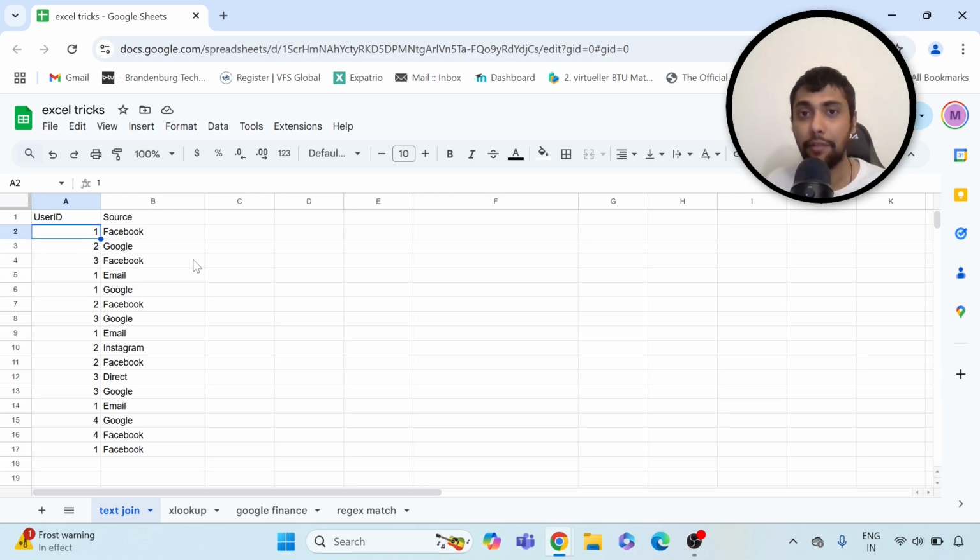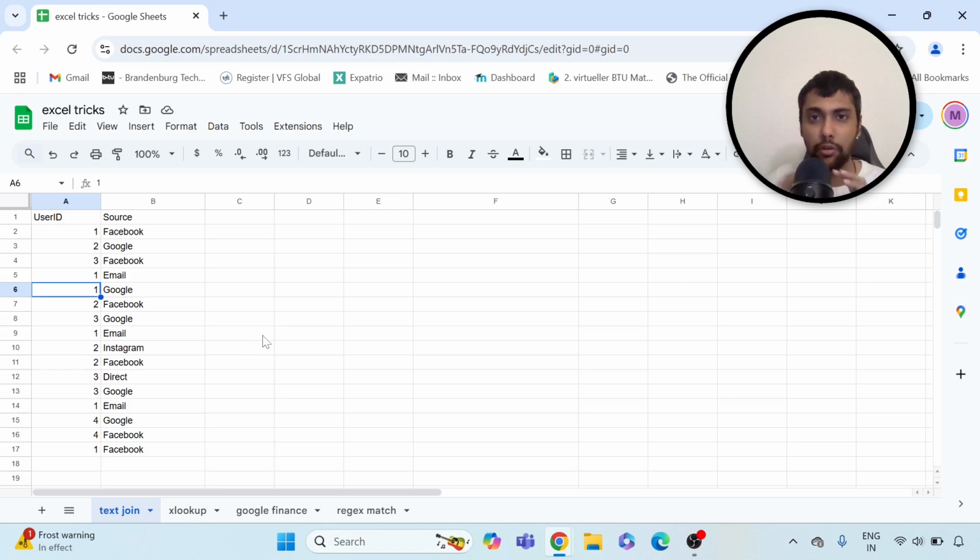So let's say I'm given a simple use case, right? I have a list of user IDs and the source by which they visited the website on different visits, like user ID 1, for example, let's say came in through Facebook, later on they came in through email, then again through email and so on, again through email. And then they've also come through Google, right? So the same user has come from different sources on their different visits to our website. Same way for user ID 2, 4, 3 and so on.